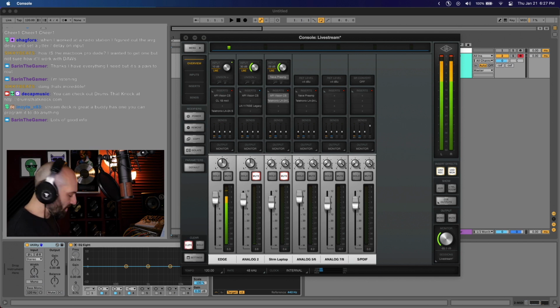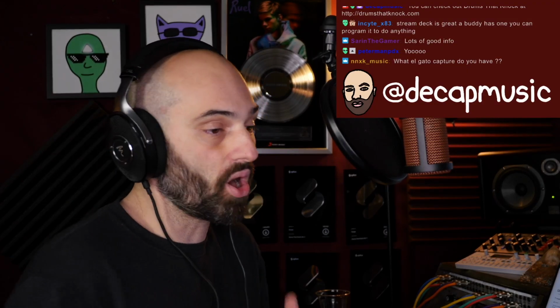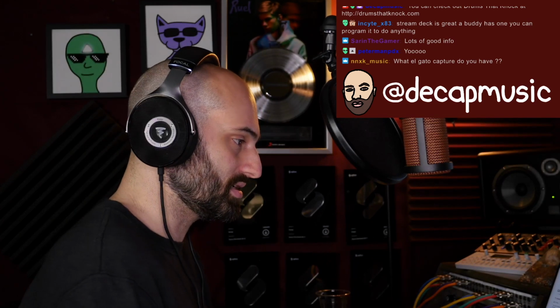So if I want to load up Safari, it's Control Option S for a new Safari window. If I want to just show Safari, it's Control Command S. Those are just some things that really help out during the stream, but it also helps out productivity-wise when I'm just working on a day-to-day basis.